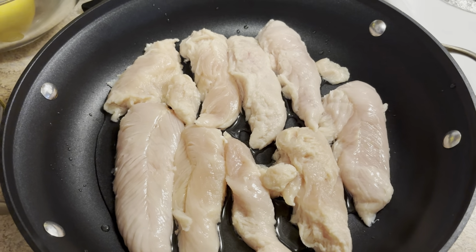All right. I want a little bit in there, but not much. Now what I'm going to do next is take that olive oil that I made infused with garlic and rosemary. I'm going to take this and spray some garlic on my chicken like so, so the seasonings can stick a little better.